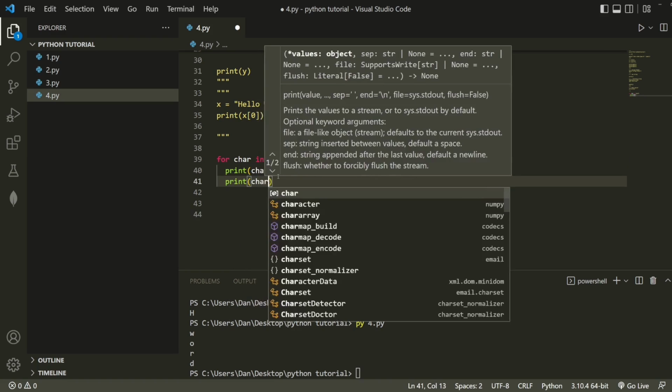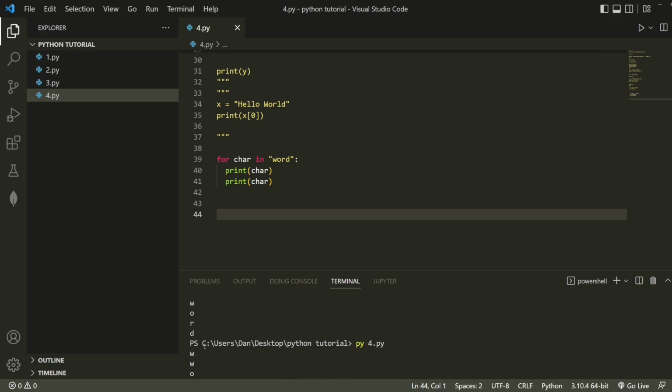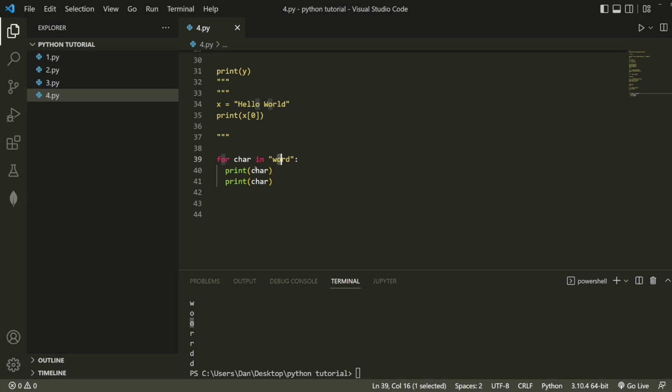And in a lot of languages, you would explicitly declare if you're incrementing or decrementing, which means you're starting at the beginning or the end and going forward or backward, typically. And you see if we double print char here, that it prints 2 W's, then 2 O's, 2 R's, then 2 D's. So like I said, it starts at element 0, it executes print char, executes print char again, then it iterates up to O, prints char, so you get double O's, then it iterates up to R, print char, etc. So whatever methods or anything that you have executing inside that for loop, they'll execute like that.